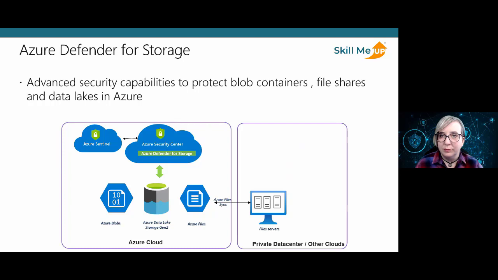And then the data lakes for our big data capabilities, we have all of this information that's coming into our environment. We have our hierarchical namespace in terms of data lakes in our storage environments that are also bringing in and storing all of this telemetry data that, again, could be very sensitive, could be information that we don't want to be compromised in any way. And we have those capabilities within Azure Defender for storage to look at and protect how that information is being utilized, what's taking place with it, and also help us if we are utilizing Azure Files to file servers on-prem, having that protection to our private data centers as well.